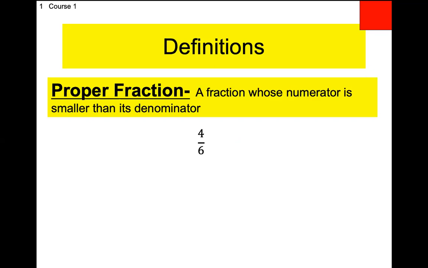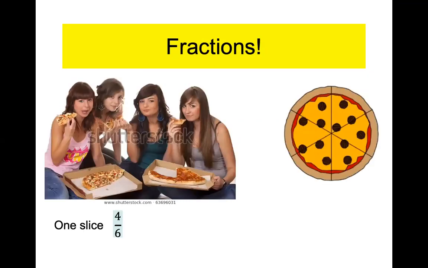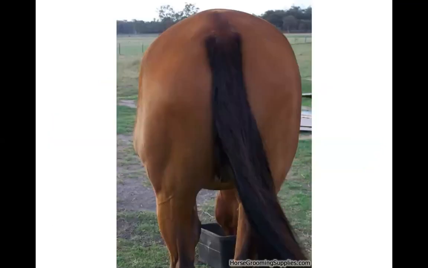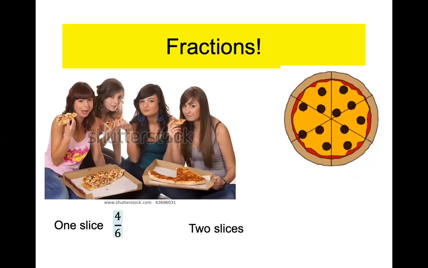Okay. So typically, obviously, in real life, no one is satisfied with 1 slice. So your friends now want to eat 2 slices, right? So if they eat 2 slices, well, there's 4 girls. That means they need to eat 8 slices of pizza. So 8 out of 6, and I think you can see a problem there. 8 out of 6, if there's only 1 pizza, we got problems.